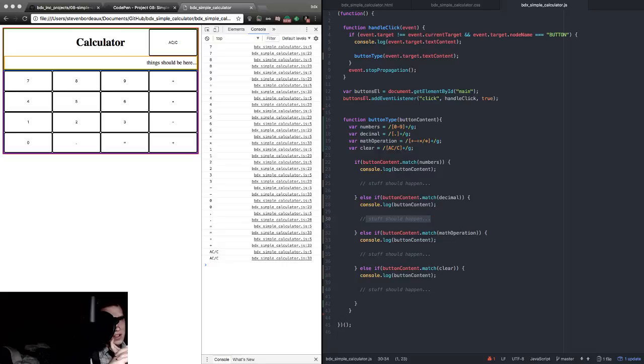We should reference separate functions. Instead of stuff should happen here, we should have external functions for each. Each thing should be its own specific thing. At least I think it's supposed to be that way. It seems reasonable.